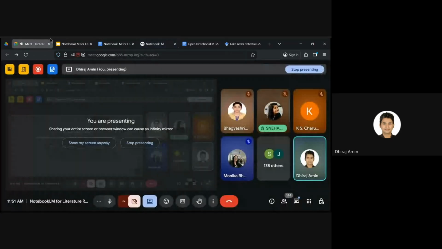And all the faculties who are here with me may also agree with me, right? Earlier, when we asked our students to do a literature review, at the max they might show us 5 to 10 papers. But now, maybe after this session, all our students can easily bring more than 20 papers and show us the literature review just because of the power of AI. So take your time, gather the sources related to your research topic, and then we will move to the next step.